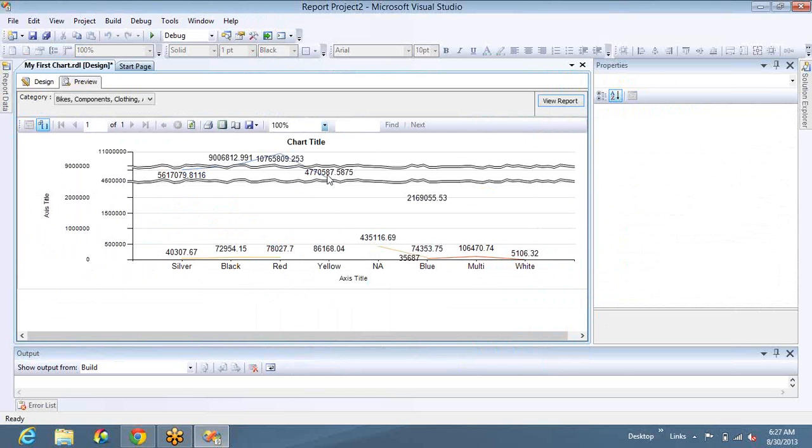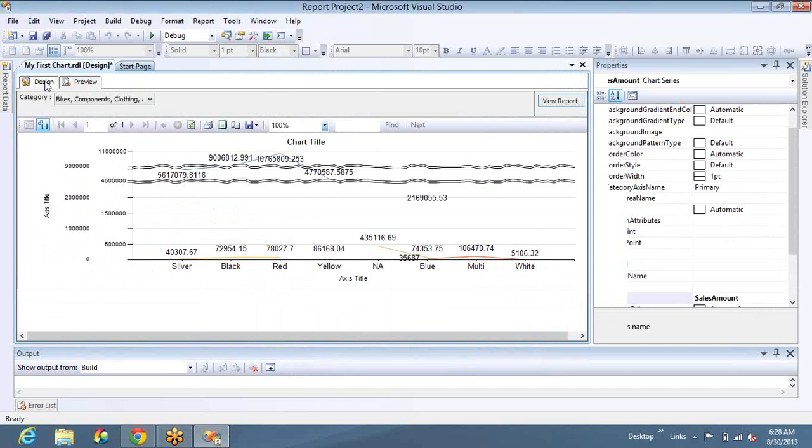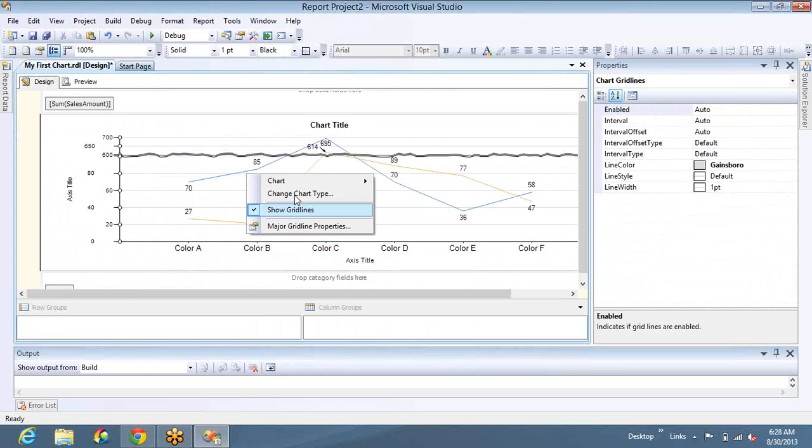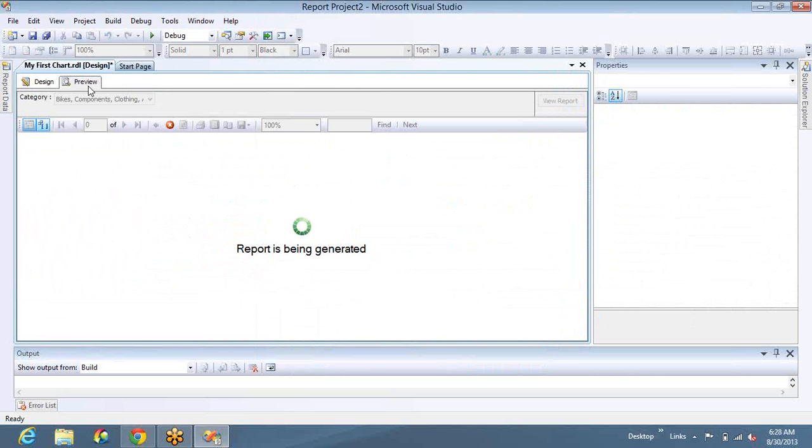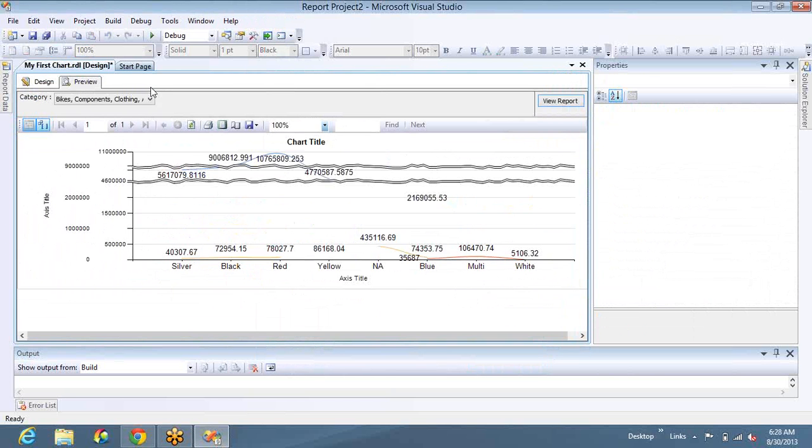And the same thing will be painted. Up to here it will take and it will paint in blue color. Up to here it will take and it will paint in yellow color. That is called area charts. And if you change the chart type to smooth line, you can see the lines will be pretty smooth, smoother, no triangle kind of edges, no sharp corners. So you can see, right?